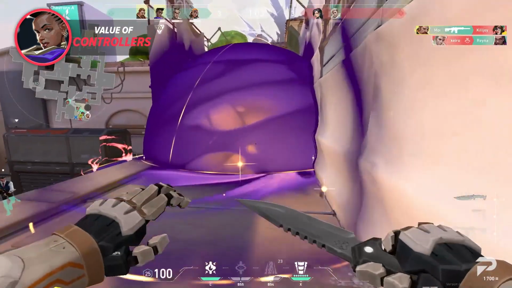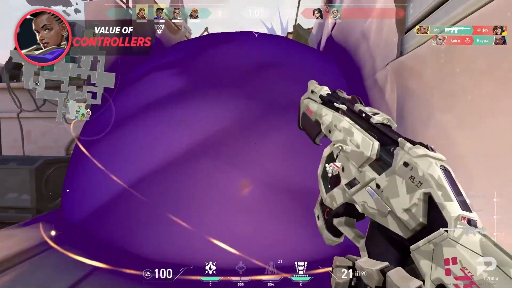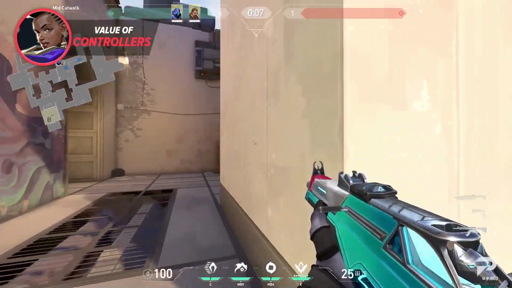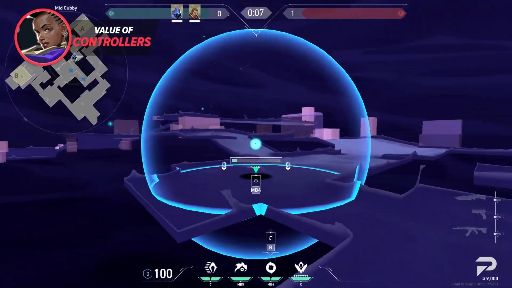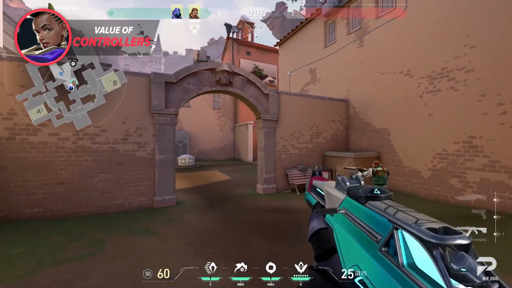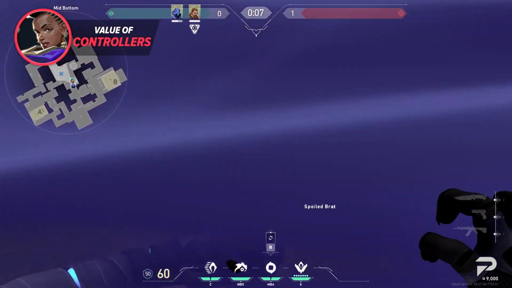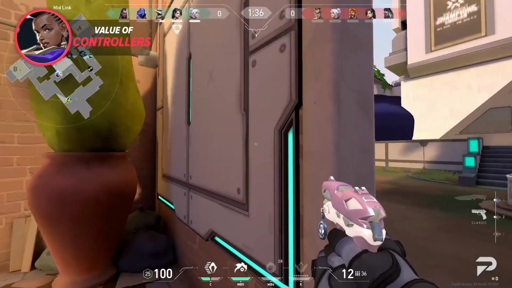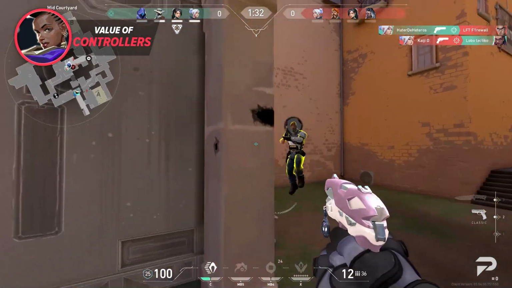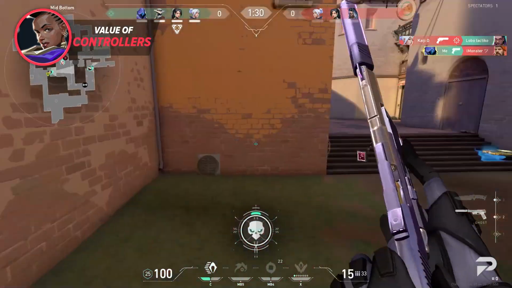The area you just flashed can get peeked again, and that stun is only going to last a couple of seconds anyways. Simply put, controllers create value by blocking vision, gaining and maintaining map control, and denying information. Without smoke, certain areas of the map are simply uncontestable, and even taking other areas of the map becomes substantially more difficult. This is why controllers are crucial for any team composition, and why we'll likely never see a meta develop where controllers are not used in a team comp.